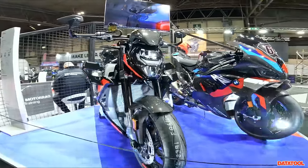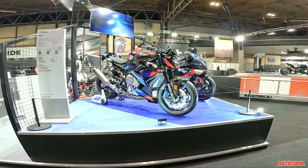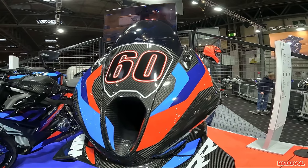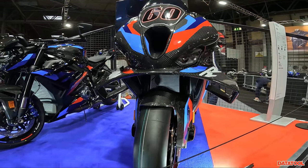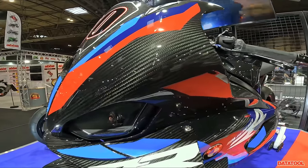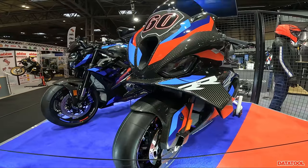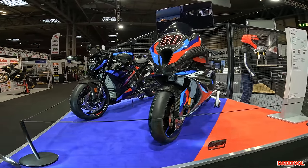BMW have some exciting bikes for 2023. BMW already had an M1000RR, but this year it has been revamped and revitalized. Just look at it — we've got new aerodynamic built-in carbon front fairing, meaning the bike is now capable of 195 miles an hour. The bike is dripping in carbon fiber, and just look at those wings. We've got winglets that increase the downforce by 39%, and they are gigantic compared to last year's M1000RR.